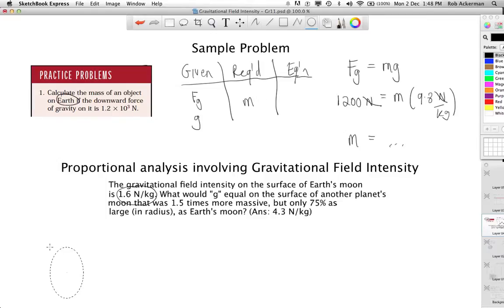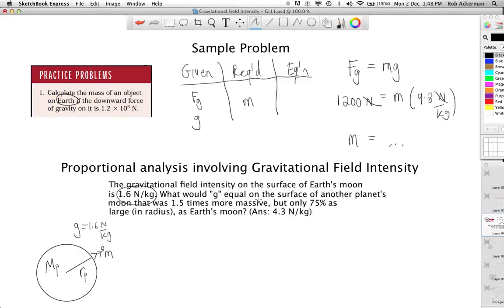So on that airless surface of the moon, yes, there's still gravity. The astronauts are a certain distance from the center of a planet that we call the moon. They've got little m, the moon has big M, maybe call it M planet, and it has a radius. 1.6 is what they get for g, much less than on Earth, and that's why things seem to fall so much slower than on Earth.